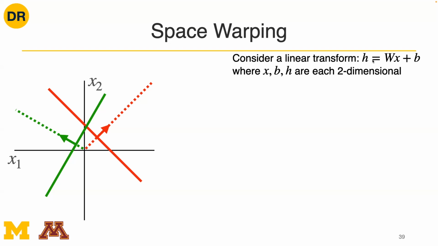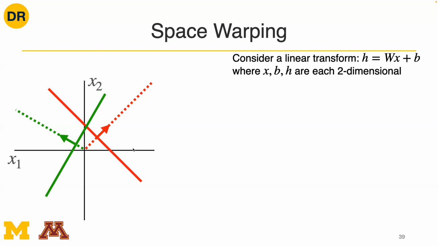This transformation can be thought of as a scoring function. Let's say we've trained our model or we're given some initial weight vector. What the two lines are showing, this red line and this green line, not the dashed, but the solid red and solid green lines, are what we call the level set of scores that are being predicted according to this linear transform.